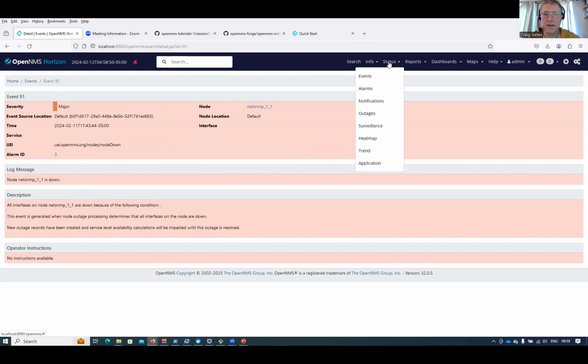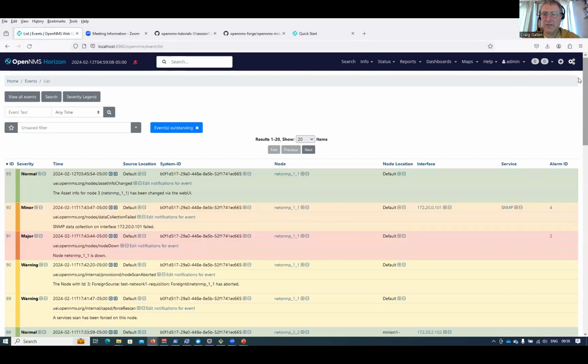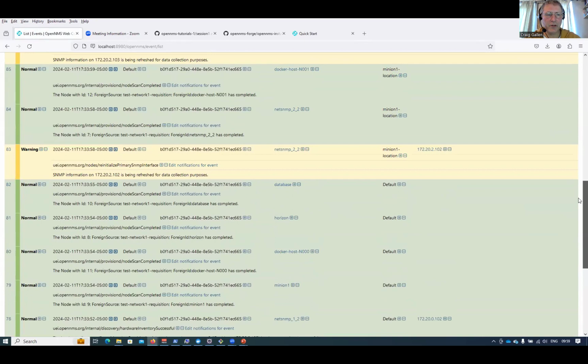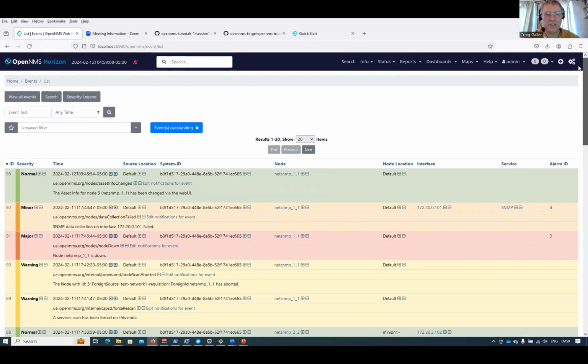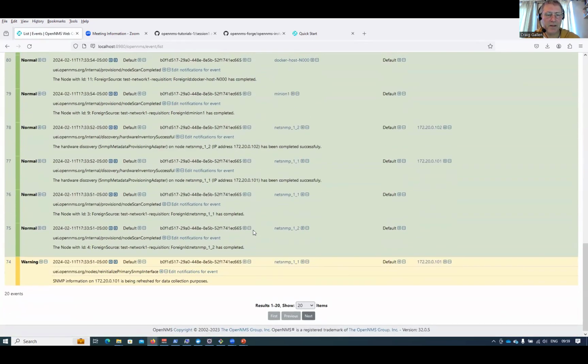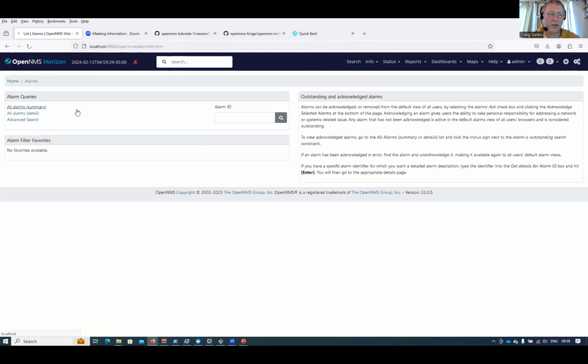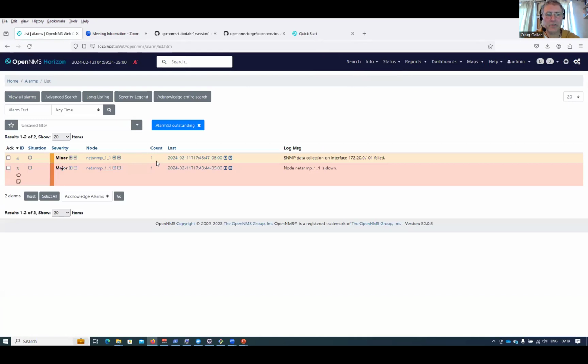If I look at the events list, you'll see hundreds of events have happened in the system. Some of them, the normal ones, basically mean it isn't an alarm, it's just gone back to a normal state. But some of them are major, some of them are cleared. That's the event list, and the event list will always grow. But the alarm list will just contain the status, and should be limited. Then you'll have a count of events associated with each alarm as more events come in. And you can see here we've got our sticky and journal memos at the side, so you can see them if you need to.